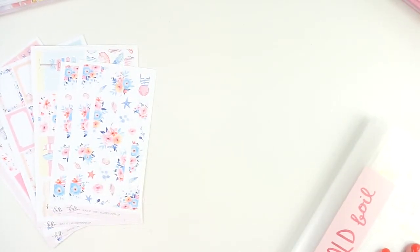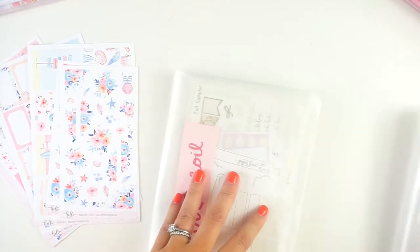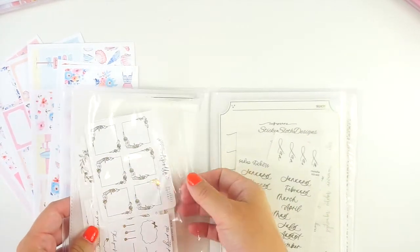And likewise, I don't really need any scripts. It just depends on what I'd use for the day by day. But these two have my more decorative pieces that go into the base of the spread. So this one actually has some boxes on it.